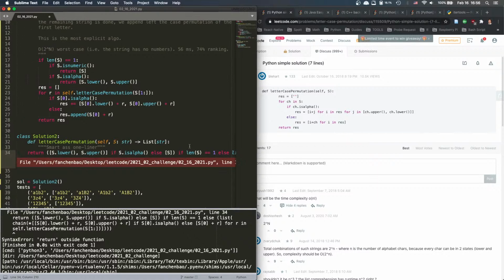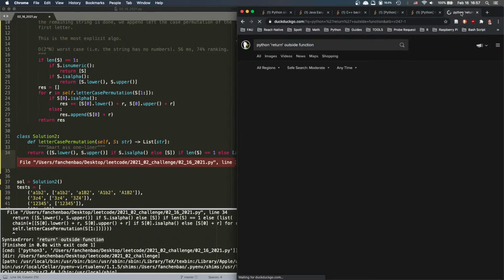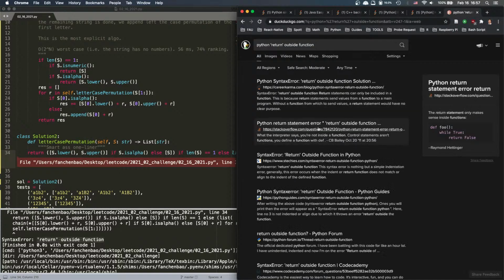I don't understand. What is this? Hold on. Check. Return outside function, syntax error.